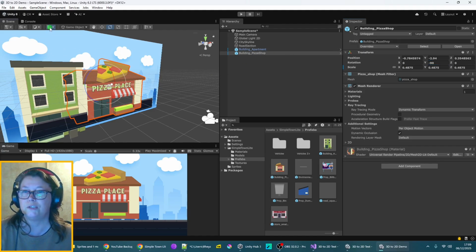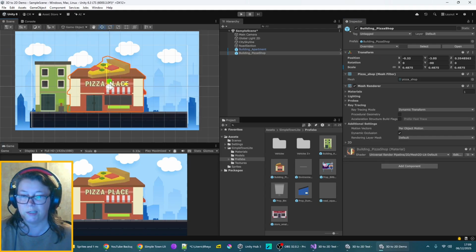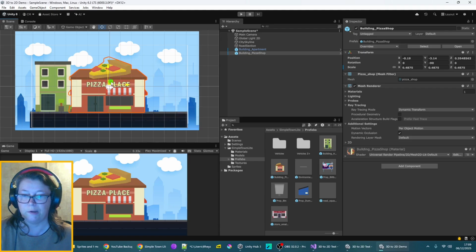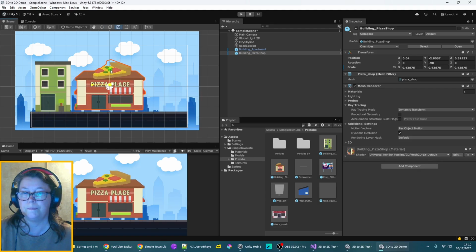And now I can just flick this back to 2D, and then I can position it just like any other object. So I can just position this as 2D, move it over here a little bit, and there we go. It's a little bit too big, I think, compared to the apartment building. So let me scale that a little bit more, just make it a bit smaller and bring it down.